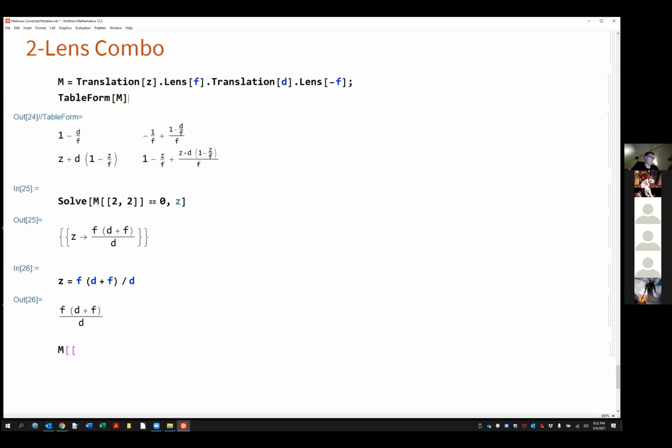I just want you to write down an ABCD 2 by 2 matrix multiplying a column vector with theta on top and y on the bottom. And then get your equation. Theta 2 equals something times theta 1 plus something times y1. y2 equals something times theta 1 plus something times y1.